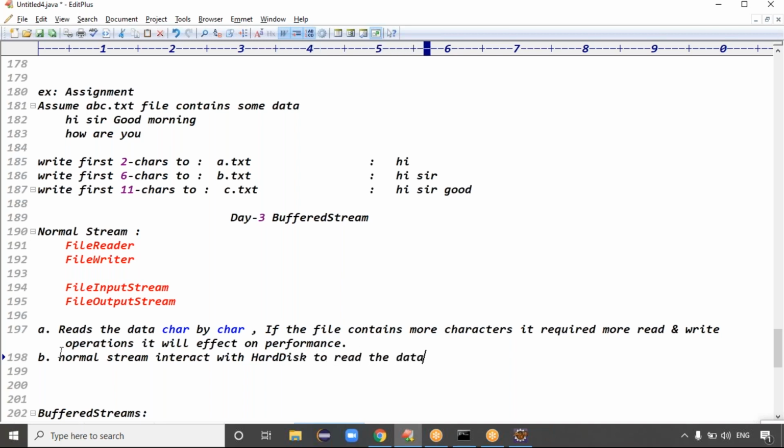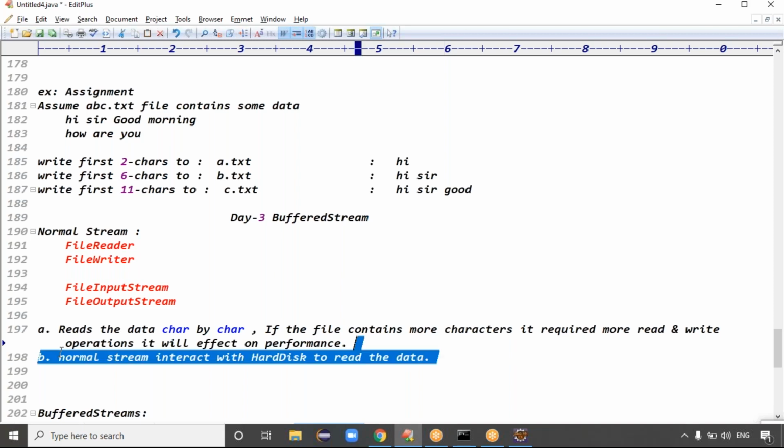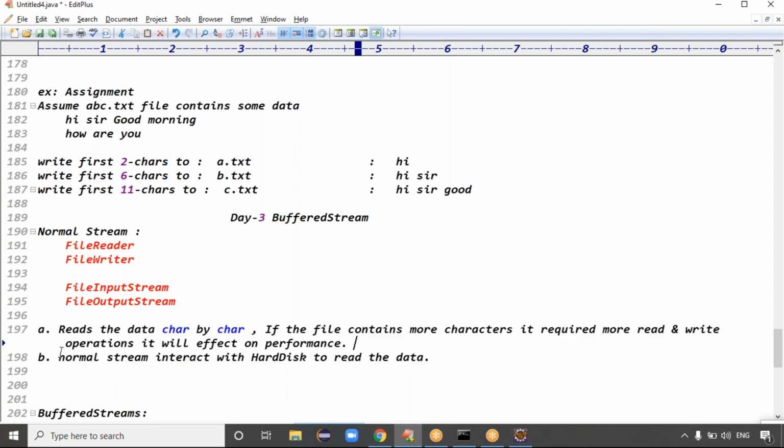For every character we are hitting the hard disk. If the application contains more characters, reading the data from the hard disk for every character definitely affects performance. These are the problems in normal streams.